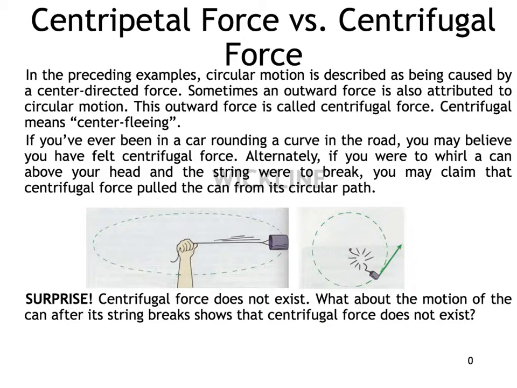All right, so there is this other kind of force that people talk about, and it's called centrifugal force. And it's different than centripetal force in a lot of ways. One of the ways is that they would be opposite. By their Latin roots, centripetal would mean center walking or center seeking, whereas centrifugal would mean center fleeing or center chasing. So that's the first major difference, is that instead of pointing towards the center, they would point away from the center.